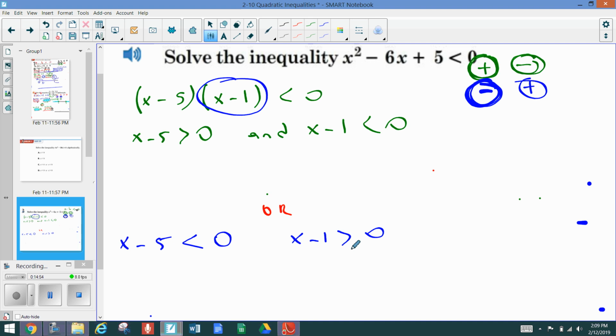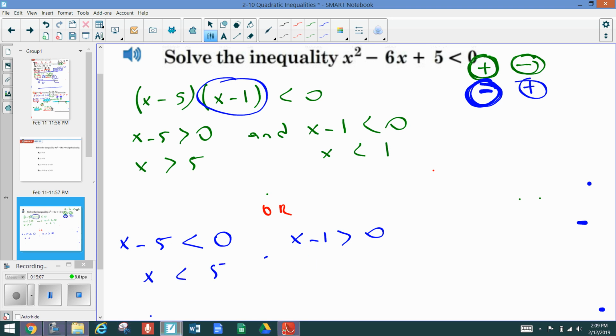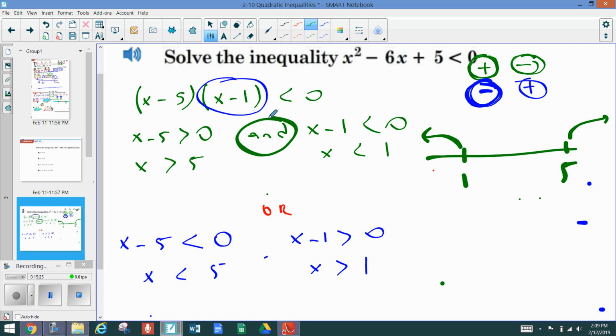We're going to solve that. So x is greater than 5, x is less than 1, color code, x is less than 5, x is greater than 1. Think about it. Is this possible? A number is greater than 5 and less than 1. Is that possible? A number is greater than 5 and at the same time, why at the same time? Because it's saying and. At the same time less than 1. Is that possible? No. We got rid of that, both of them.